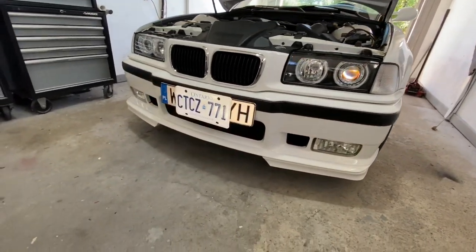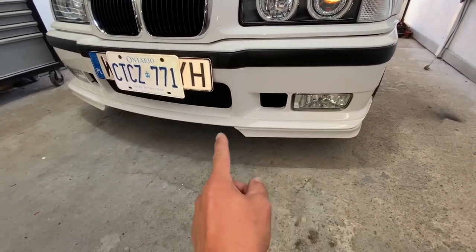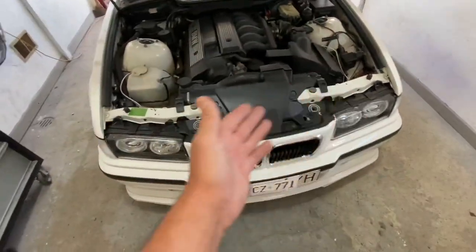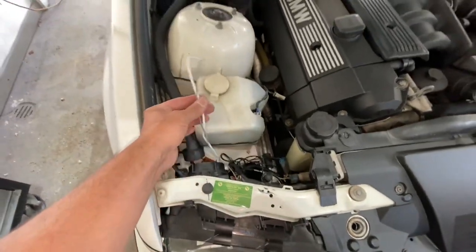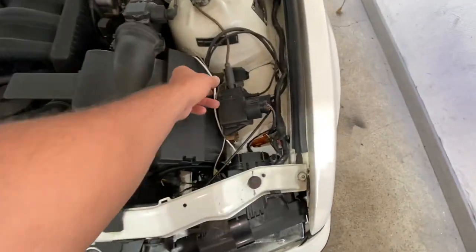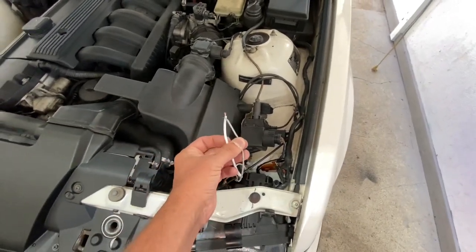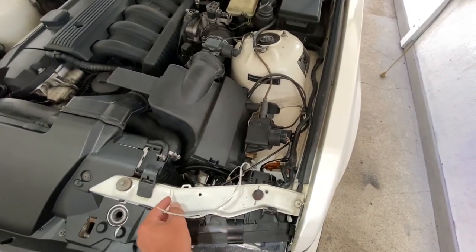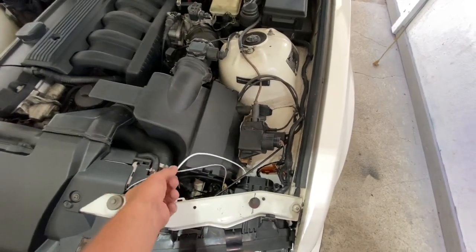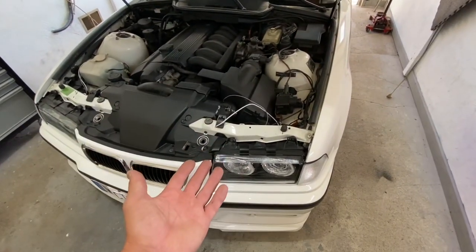The front end is on — it looks incredible. Now we have a light installed and on each light we have two wires coming out: a positive and a negative. On this side, same thing — a negative and a positive. If you hook one up to the body of the car, which is the negative — not paint, you have to drill a hole and put a connector — and put the positive on a positive, the halos will light up. Now what we need to do is find a positive that will only be giving power when the ignition is on.